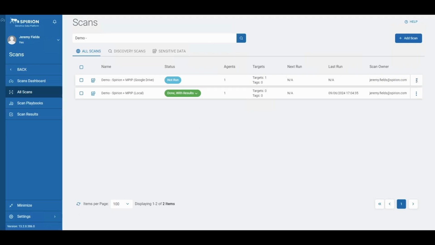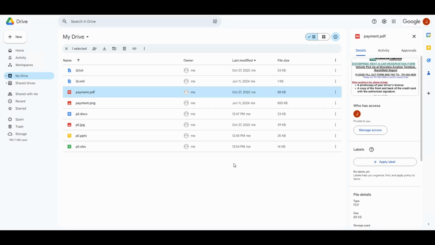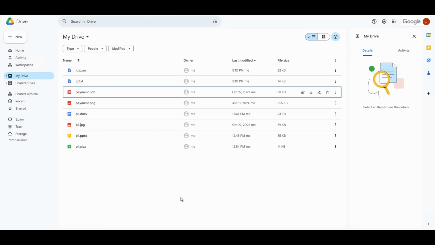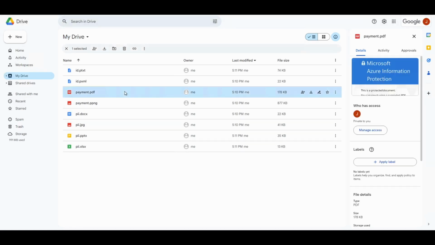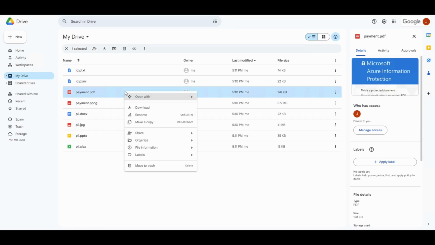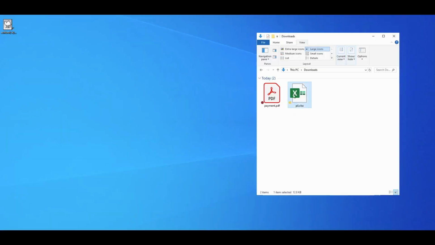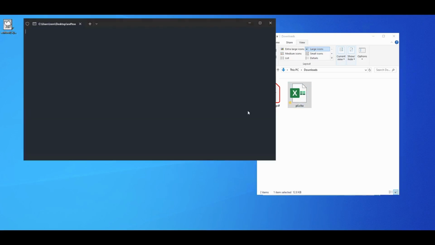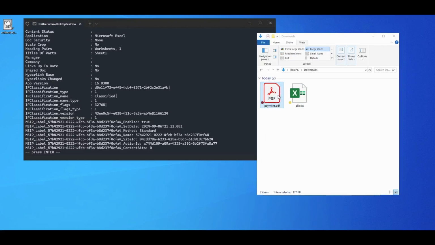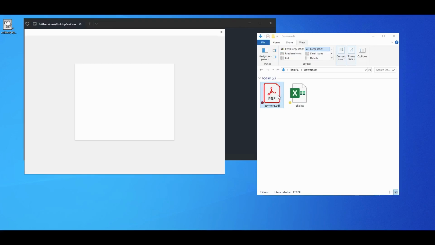Moving to the Google Drive scan, we will see a similar situation at first, where files are initially without any sort of encryption or classification method applied to them. As the scan completes, files are encrypted or labeled for the same playbook logic we saw in the local file system, with persistent classification and encryption applied to each location where relevant in such a way that it will follow the file should it happen to be downloaded from the cloud to a local file system. Just as before, both the Spirion and Microsoft metadata can be confirmed, and access to encrypted files is prohibited unless the user authenticates through Microsoft using the rights management encryption.